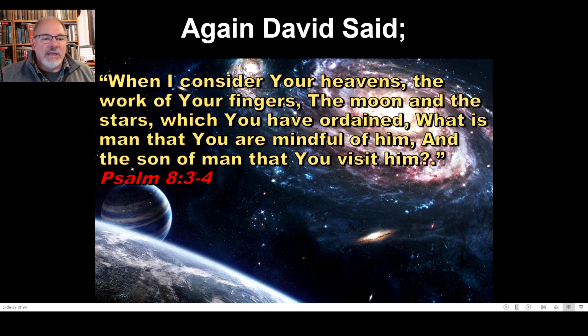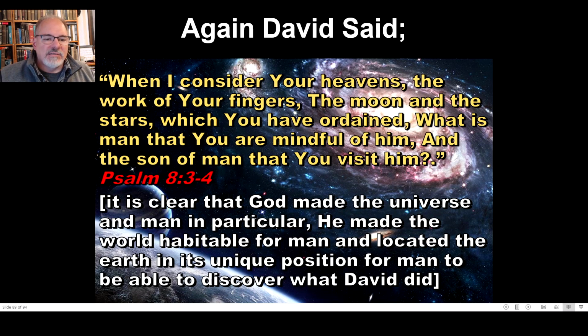Psalm 8, David said, when I consider your heavens, the work of your fingers, the moon and the stars which you have ordained, what is man that you are mindful of him, and the son of man that you visit him? So David understood this. David, though one of the ancients, was brilliant, also understood what he was looking at and the fact that it could not just happen on its own, but actually respected God and had the proper reverence for God, realizing that he was the creator. It is clear that God made the universe, and man in particular.